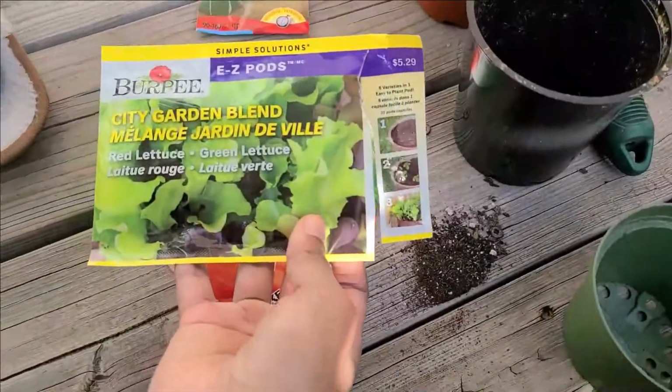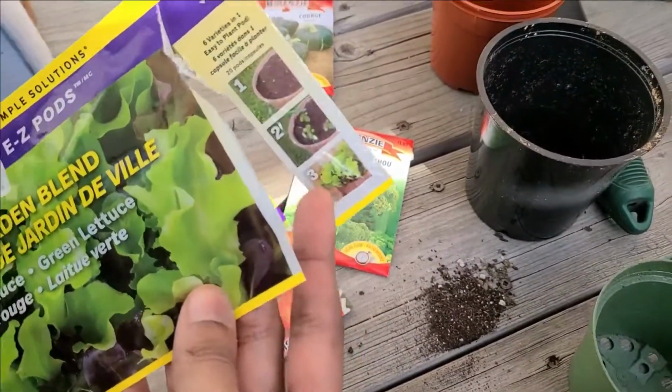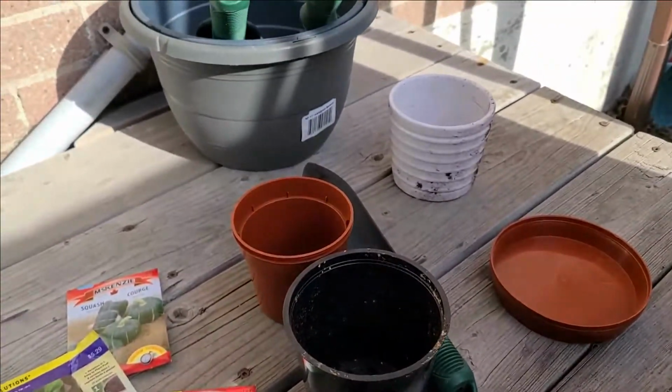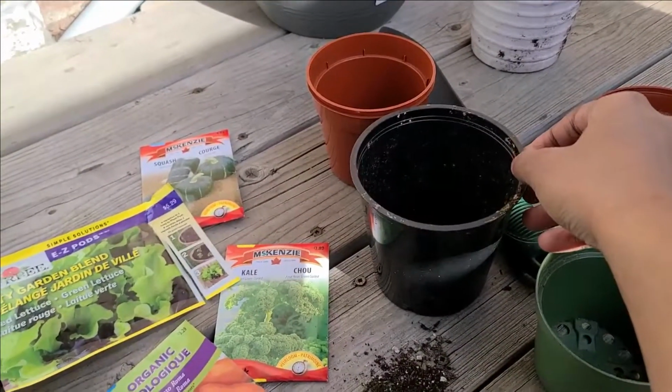And then I also have some lettuce. I'm excited for this. I feel like this is gonna grow fastest. Anyways, I'm excited. So I'm just gonna walk you through my process. I've been watching a lot of YouTube videos, and I'm just gonna rewatch some just before I get started.